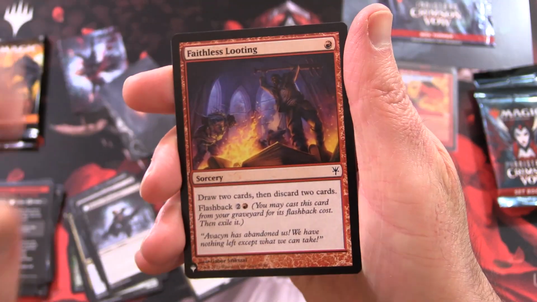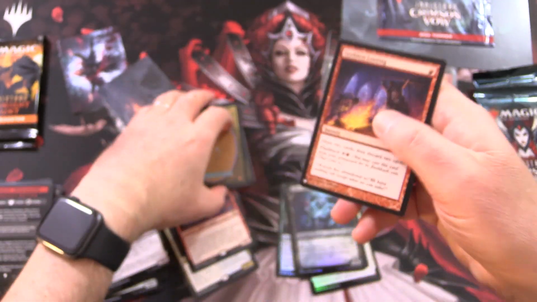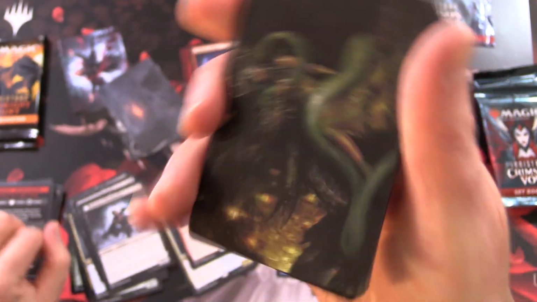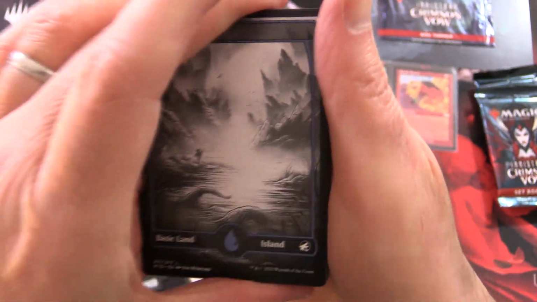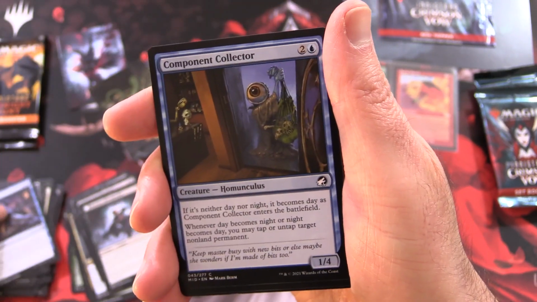Oh, we have Faithless Looting from the list. Midnight Hunt coming out swinging here. And this is, I forget the name of the card, Sarath the Viper's Fang, along with an Island Startle.